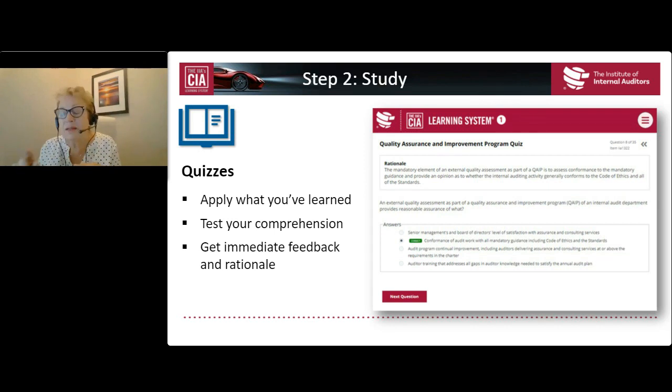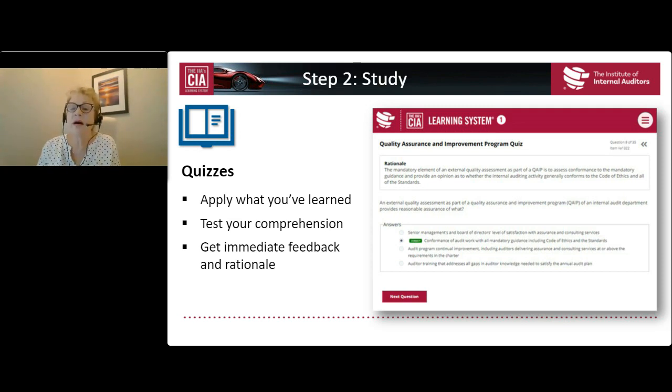So I'm getting back to this point of many of the questions will have 2 correct answers, and your job is to choose the best answer according to the standards and guidance, as well as what would have the broadest applicability in the work of an internal auditor in our global profession. Okay? So the point here is that you will immediately see if you answered the question correctly. It pops up the green bar that says correct, or if it's incorrect, then you'll get a red bar that says incorrect, and it'll give you the rationale like you see at the top of the slide.